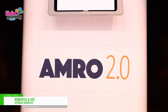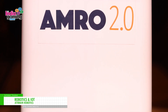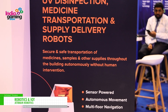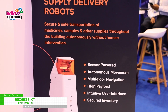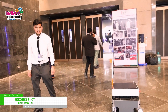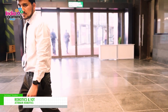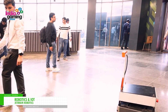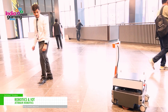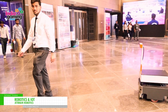This bot is our medical transportation and other supply transportation bot. It can be used with the elevator — for example, in a 10-floor building you want to supply something to the 4th, 5th, or 6th floor. It maintains hygiene and keeps infection away. It can also be used in hospitals to deliver supplies.